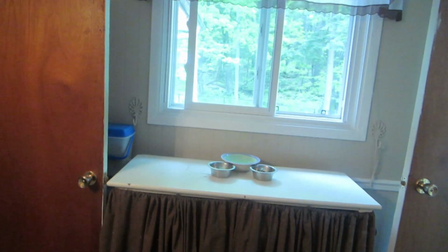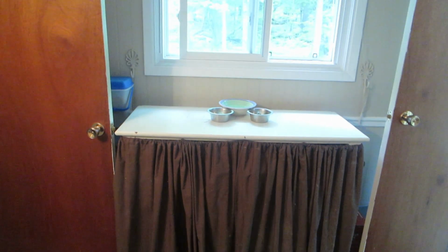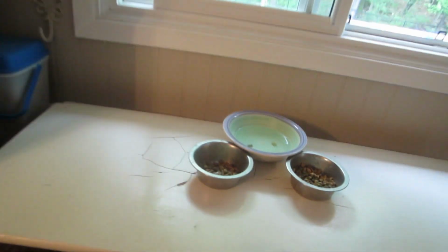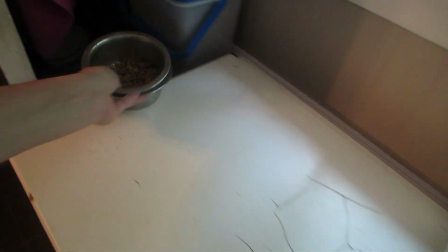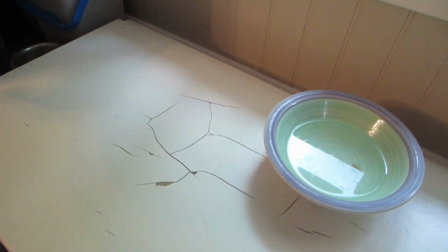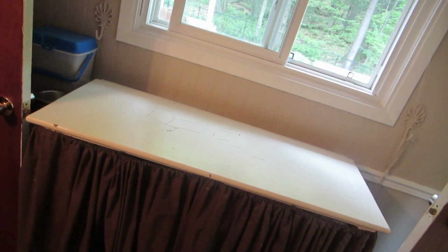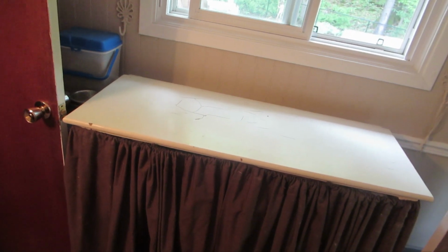And here we have this table. It's basically a storage unit. I keep all my towels in it, and it's where we keep the cat's food. I end up moving it over here while we bathe the kids, even Damien. Looks like someone put some food in there, so I clear that off. Even when we bathe Damien, we stand him up here. It's just easier on our backs.